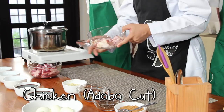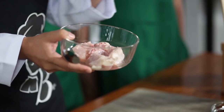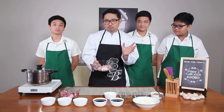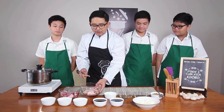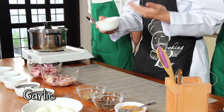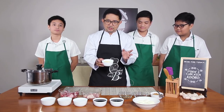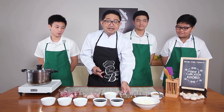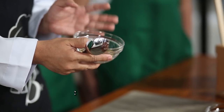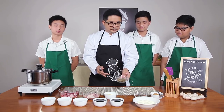Then we also have chicken. So it really depends. There's no quantity involved here because sometimes you have to cook for a lot of people. Sometimes you have to cook for yourself. It's really to taste. Then you have some garlic, because people in my family, we like garlic, so there's garlic in everything except dessert. And you can't have adobo if you don't have bay leaves. One or two, we'll probably be using one or two as we cook our meat.